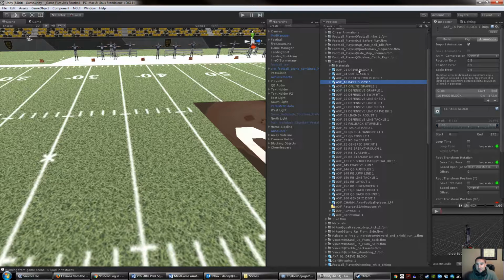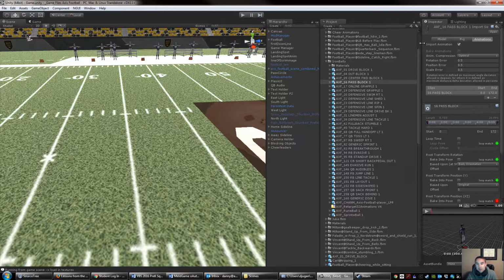Right now there is a single tackle animation, so no matter where or what position the defender is in relation to the person they're trying to tackle, they will always play the same tackle animation. If you've played the game a good bit, you'll probably have noticed a lot of times if two players, two defenders, go to tackle somebody at the same time, you notice the animation is the same. And so we want to mix that up a little bit, as well as playing some different being tackled animations.